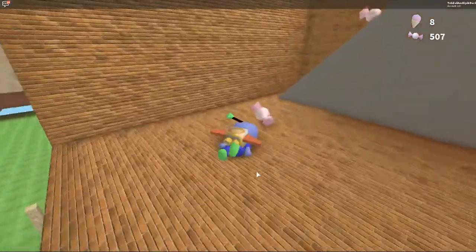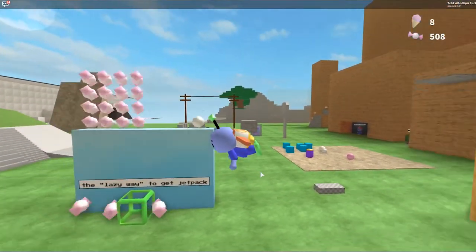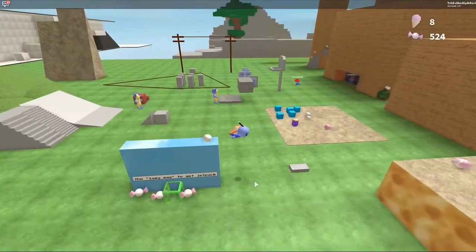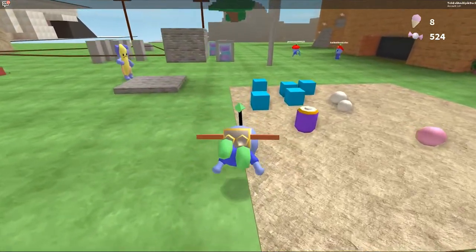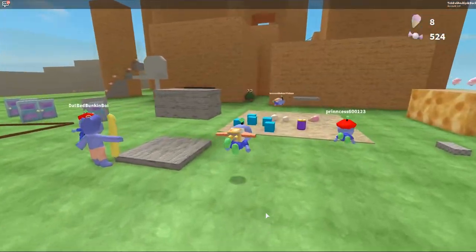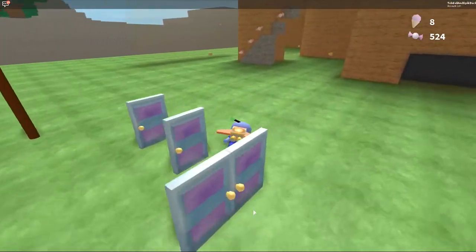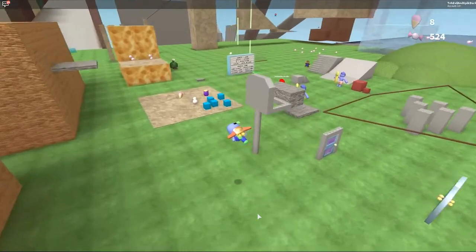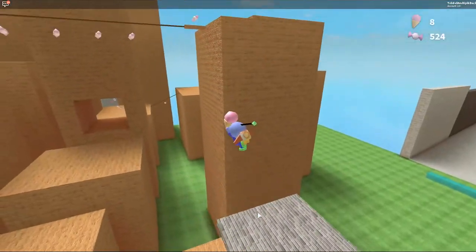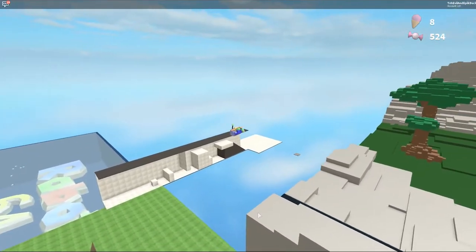Oh, what are you there, sir? The lazy way to get the jetpack. Sorry, I got it from freaking. Oh, this is pretty cool. Shoutouts to meme. But I guess this is literally all there is. There's an ice cream. Let me see my screen. Get out of here. But I guess that's literally all there is.